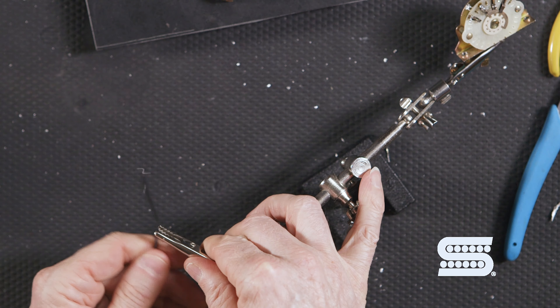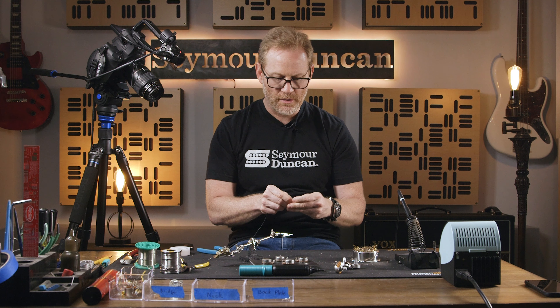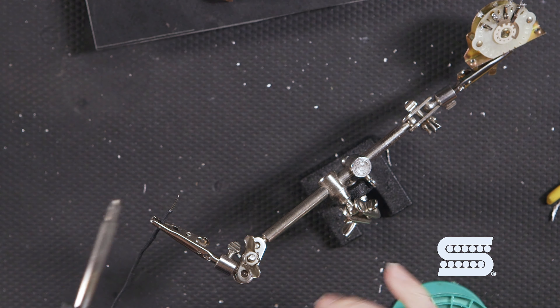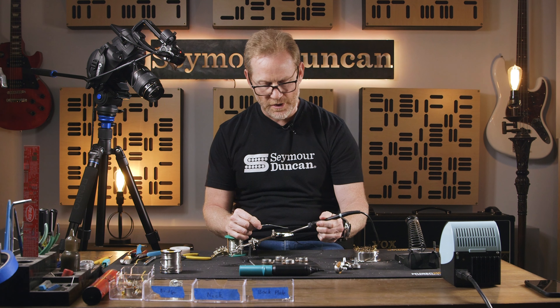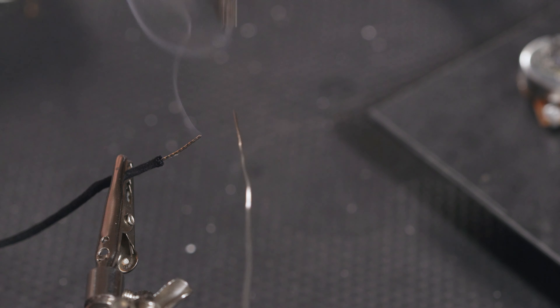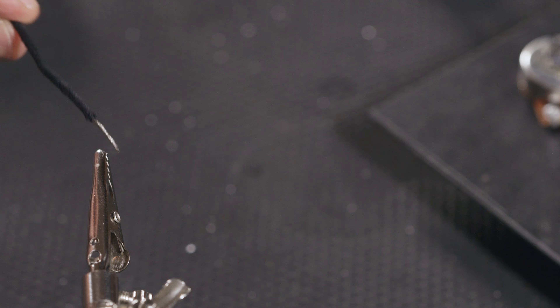Try it again — take this off, get your clippers, try a longer length of wire. If I wanted to tin this amount of wire here, I'll start at the base where the cloth meets and once I get this flowing I'll work my way up making sure it's all covered. You can tell when it's tinned because it's shiny, and that's always a good indication. That looks pretty good.